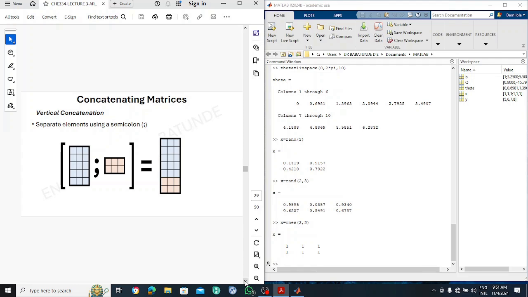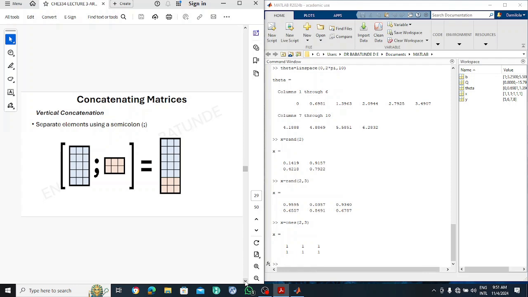So what do I mean by the width? The number of columns are the same. So that means you can put one over the other. That's what we call vertical concatenation. So it's just what is possible, what is feasible. It has to be regular in shape at the end of the day when you join them together. That will guide you in knowing what form of concatenation you can do to this kind of matrix.